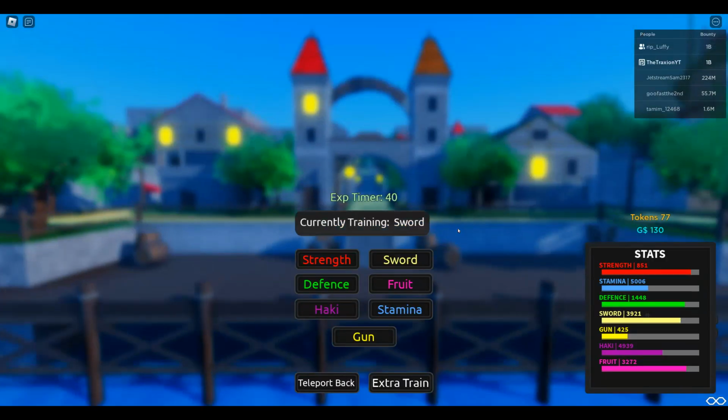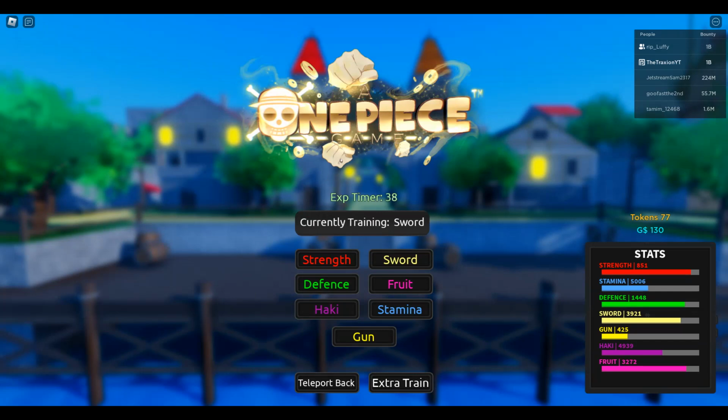So how do I explain this? When you do quests, or when you AFK train normally, when you just click, it gets harder to level up every time. So you get less and less of your bar filled every time. But with this AFK training, you get the same amount of your bar filled every single time. So if you're in late game, you get the same amount of your bar filled every single time as you do in your early game.